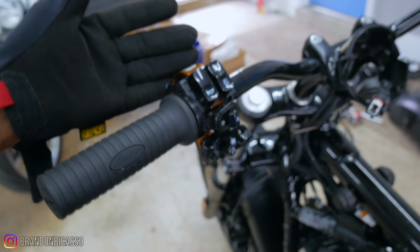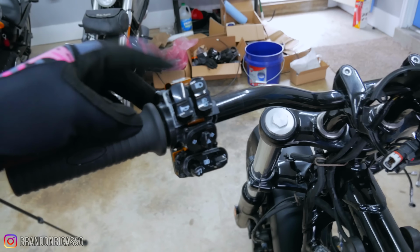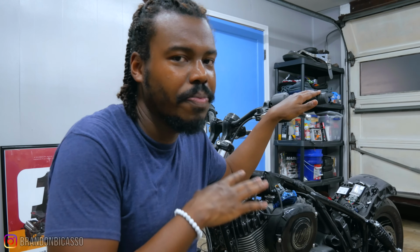They were literally holding my parts for $8 worth of shipping extra for the Ride Command. So they shipped me my parts, and I would check every few weeks and say, hey, is the Ride Command in? Is there an update? And they say no. So it went from weeks, then it went from like May into June, and then in June they say, oh, it's now July. And then in my head I'm thinking, I'm never gonna be able to finish this bike because I need to know the mileage. So I didn't know what to do.